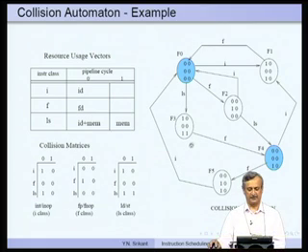collision automaton works. How do we use it in scheduling? So, let us see. So, I hope this is understood. The salient points are, when we have a start state, all resources are available. So, any instruction can be issued from the start state. Once we issue an instruction, to compute the new collision matrix, we OR the state matrix with the collision matrix of that particular instruction class, we get a new state.